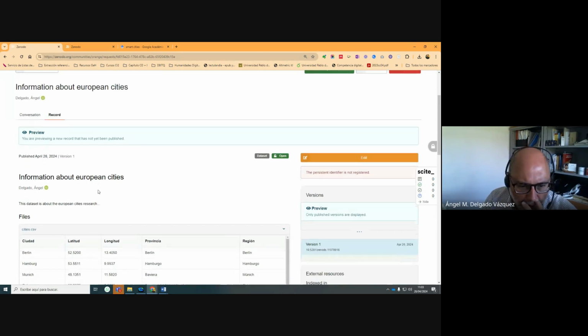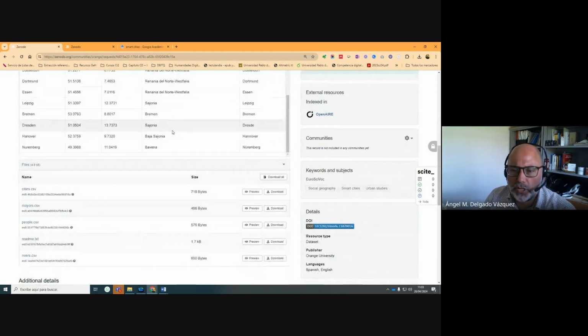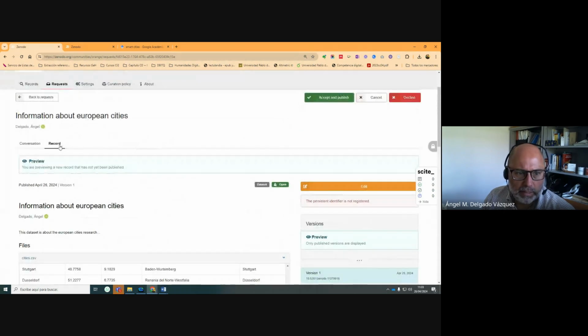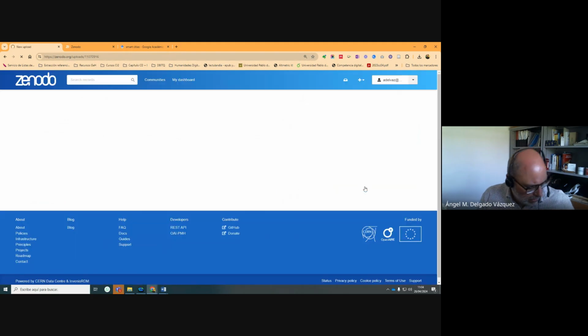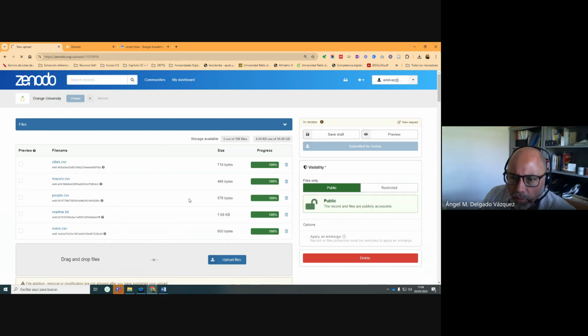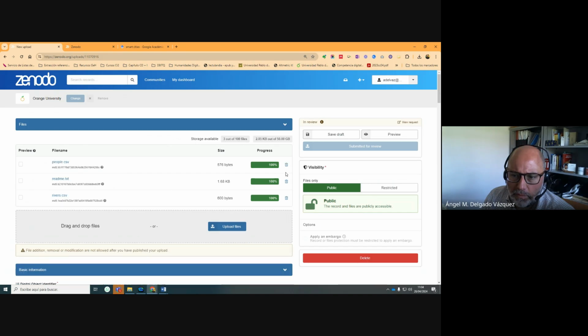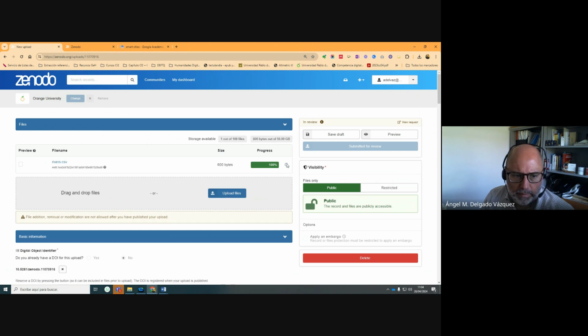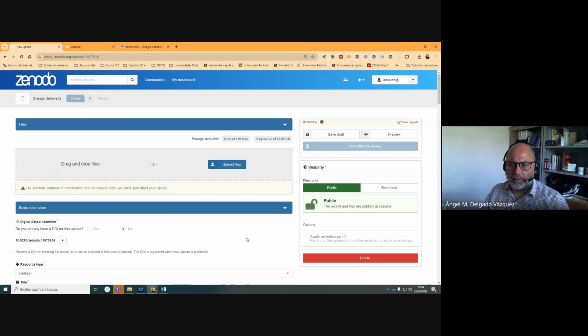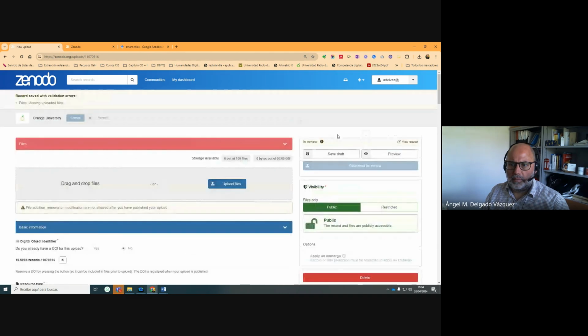For example, in our submission, record preview, not preview, but edit. Here we can, for example, delete the different files, and with that, okay, we try to save that.